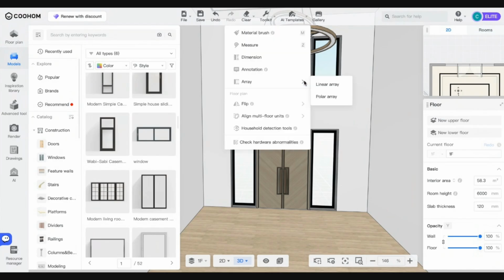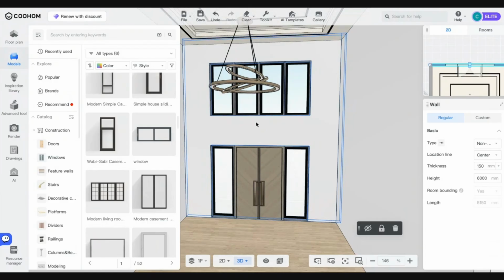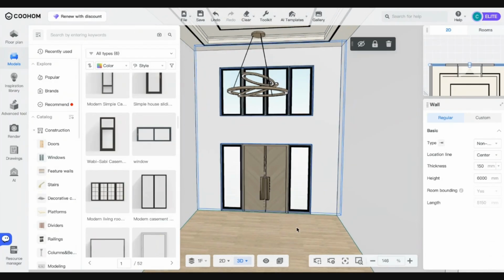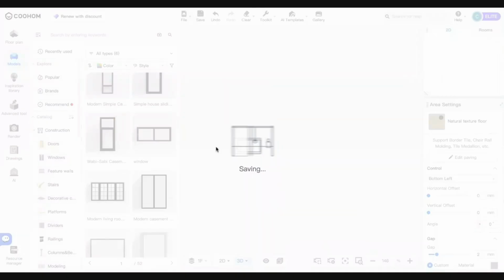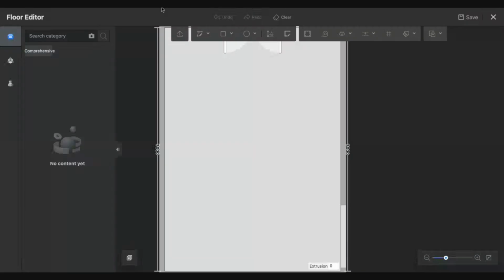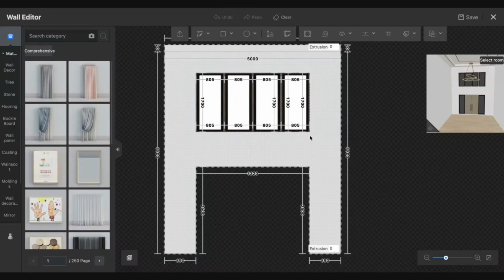After we're done with it, we're going to click the wall editor. So how do you access the wall editor? If you didn't find it, you can click floor editor first, and then you can click the walls. So we have this area.